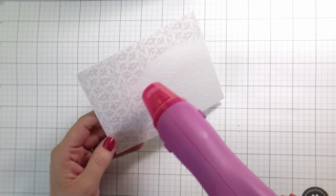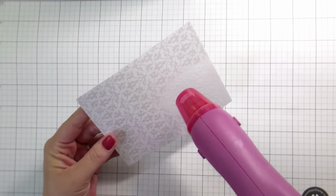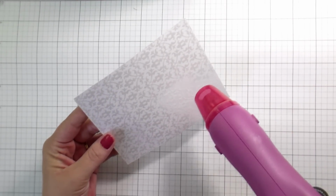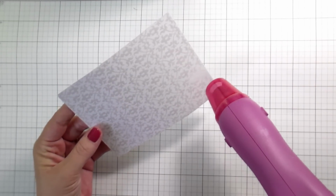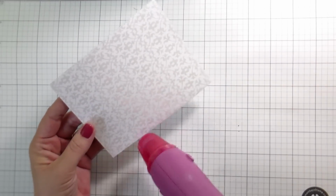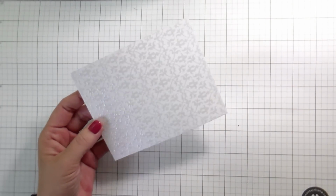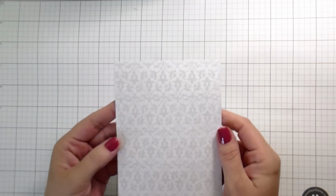So yeah, I'm just going to heat set this until this is all melty. Do you see what I mean when I say I don't know how to describe it? I'm unsure how it's a pearl. That's what I've got for you. And I'll flash it around here in the light in a second. But yeah, just really love the way that this looks on white. It's almost like old school wallpaper.